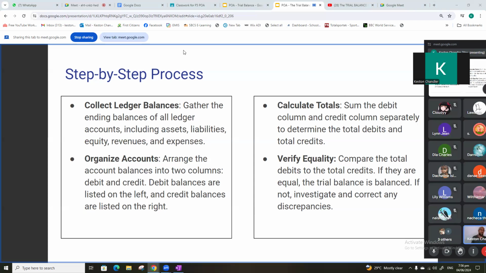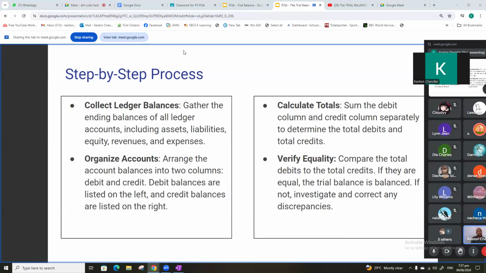Now, with an adequate amount of practice in balancing accounts, after a while you start to pick up on patterns. You realize that asset accounts usually have debit balances, liability accounts have credit balances, capital accounts have credit balances, provision accounts have credit balances, revenue accounts have credit balances, expenses have debit balances. So after a while you pick up on these things. So if you have, let's say for example, a list of balances, you will know whether these types of accounts should have debit or credit balances.